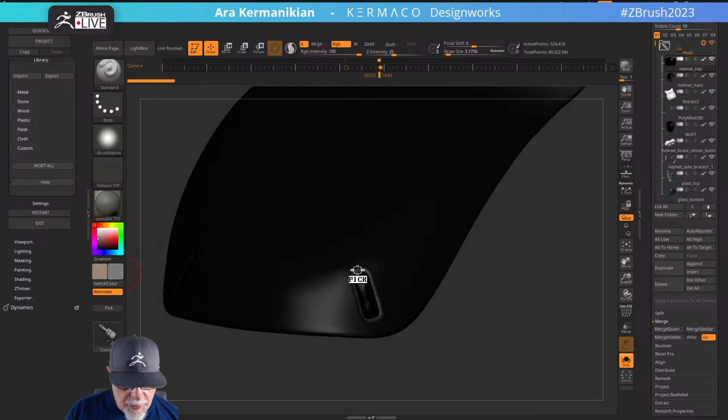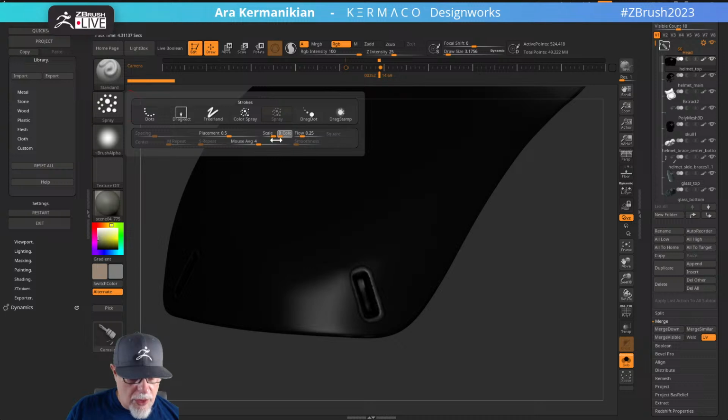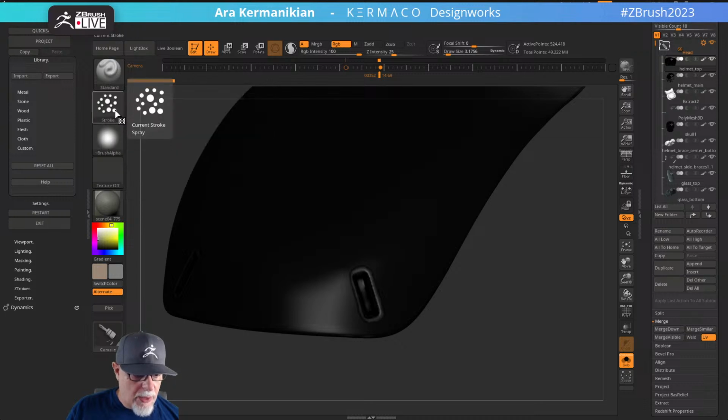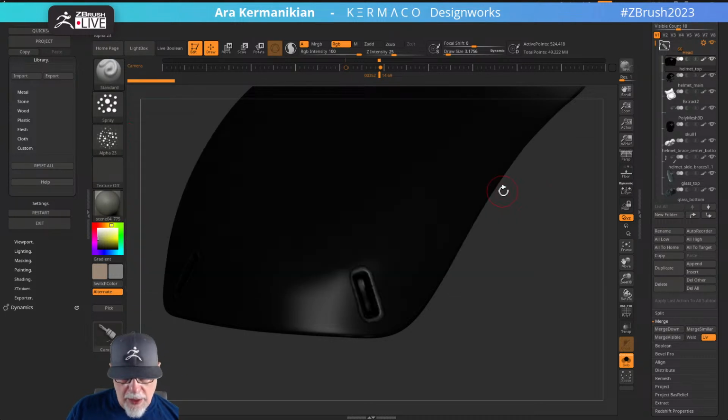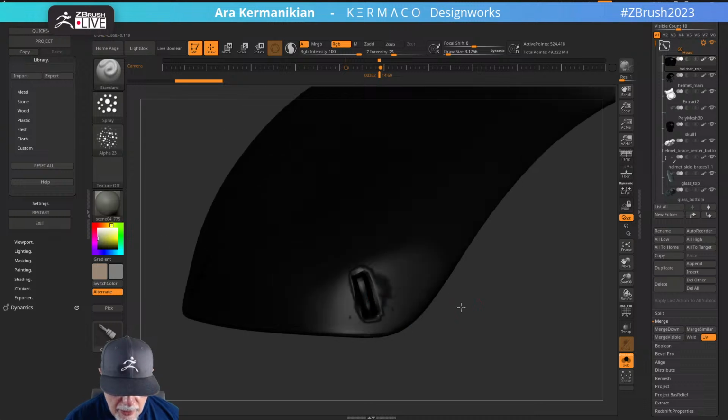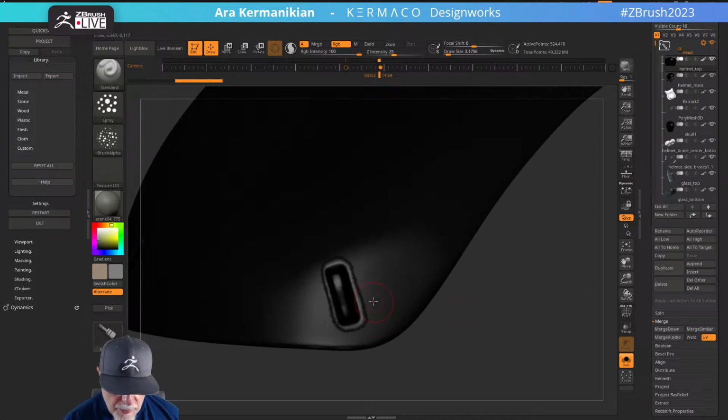So the way to do it is you just basically pick the color, right? So I'm picking this color right here. And then I'm going to go ahead and do a spray. I don't want multiple colors here, so I'm going to change the colors down to 1 under the stroke. And the flow is fine. Also I'm going to pick a different alpha, maybe this one right here. Right, and then just paint along here.